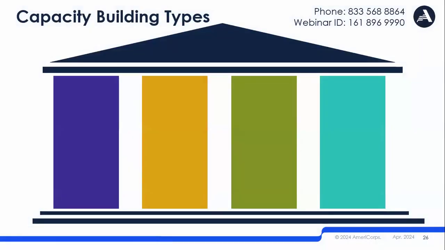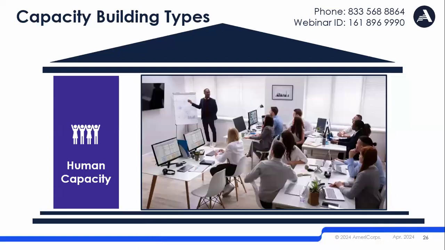And when we talk about capacity building, we use this blanket term that can actually look like many different things in practice. So here let's talk about different types of capacity building. Your specific VISTA tasks may or may not fit neatly into one of these boxes, but understanding the diversity and reach of capacity building will help us describe VISTA service better. So human capacity, that's improving skills and abilities of the people in the organization, providing training, education, and skill building programs for employees, volunteers, and other stakeholders in the organization. That all falls under this category.